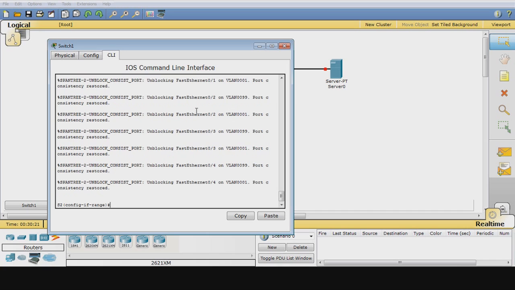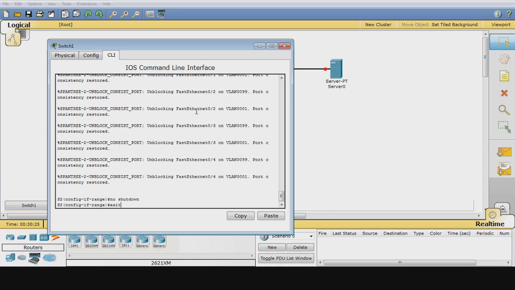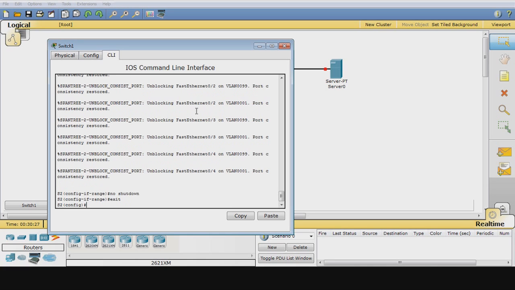Now they're restored. I don't know why. No shutdown. And exit. And we continue by the last configuration of our switches, which is giving the IP address to VLAN 99 now. And instead of 12, we'll be using 13. So we type in int, as in interface vlan 99.